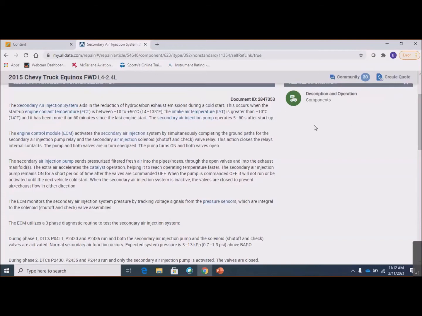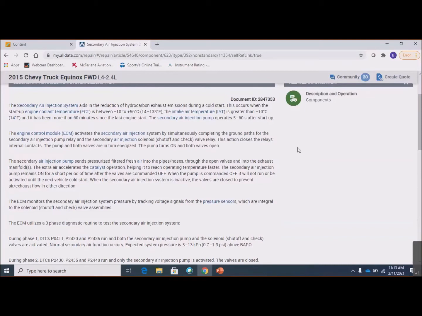Now, here's the kicker on this. This caused a diagnostic trouble code. It would fail New York State inspection. It would cause a check engine light. And this pump operates maybe for 60 seconds after a startup. That's it. And then if you run into the store or something, come back out, it's not going to run again. It's not going to run again until the vehicle's been sitting 60 minutes and the temperature drops below 133. So maybe this runs when you go to work in the morning and runs when you leave work at night for maybe up to 60 seconds.